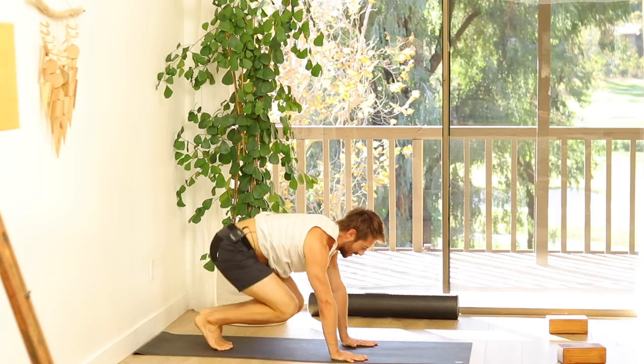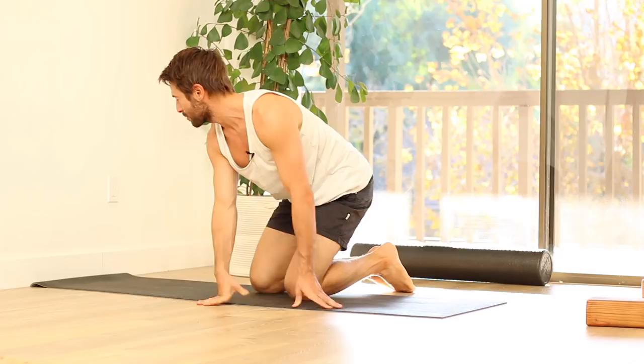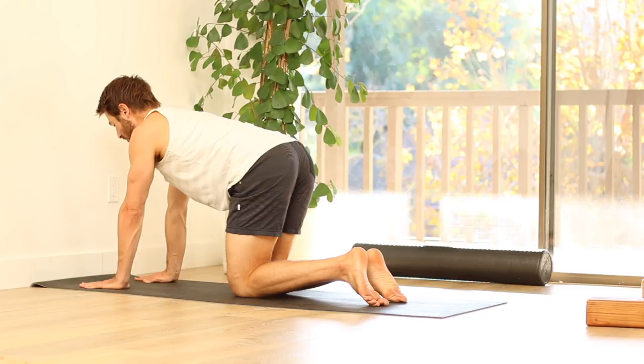So if that's new and it's difficult just to get the length of the spine and the arms, I want you to just keep working that. Do the handstand course, do the arm balance course. Those will both help. They're both on the conscious movement community. Otherwise, if you feel comfortable enough, you're already practiced at it, you've already done these courses, then you're ready. If you haven't, you gotta do the courses first. You gotta learn the technique.